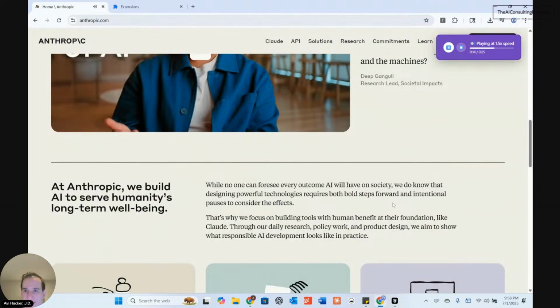That's why we focus on building tools with human benefit at their foundation. Pause play works. Okay, that works. Through our daily research, policy work, and product design, we aim to show what responsible AI development looks like in practice.